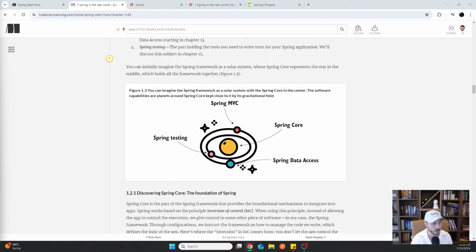Avoid Hibernate, use Flyway when you write your own SQL queries. I don't agree with that. Please be very careful with this kind of advice because it might be misinterpreted. When you write Hibernate, you might use JPQL queries or you can use native queries. Flyway, on the other hand, is only used for DDL queries. So those are queries like create, alter, drop, which you use when you design the structure of the database.